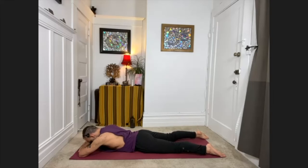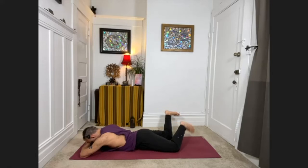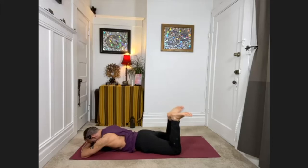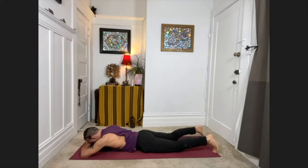And you can bring your forehead down to the backs of the arms or hands. And once you're there, go ahead and bend both knees so the heels are pointing toward the ceiling. And then just windshield wiper the legs from side to side. And let that be loose all the way up into the hips and lower back. Breathe. Three, two, and one. Relax the legs on down.